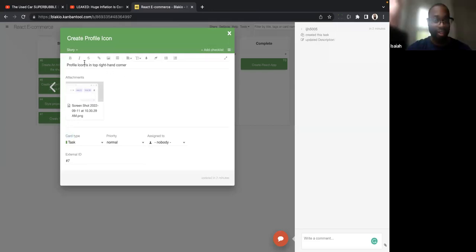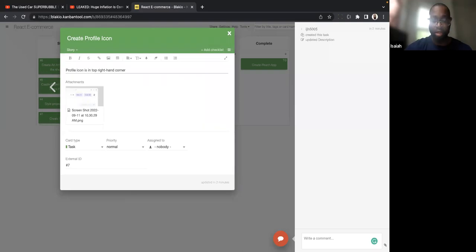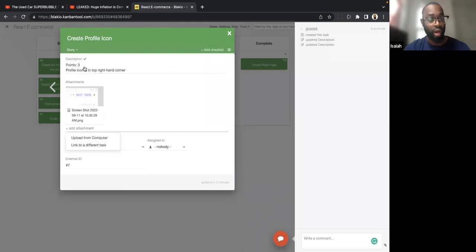Let me not forget that. We can give it a point. Say points, give it, I don't know, 2 points. Let's give it 3 points, whatever. I don't know how long it's going to take, or how complex it is. Actually, let's leave a placeholder for points on there.